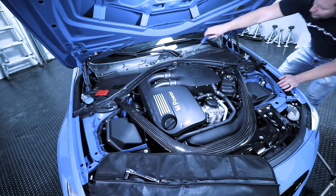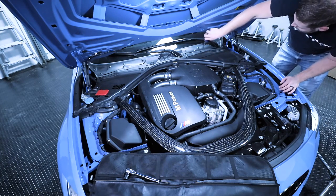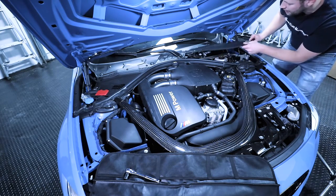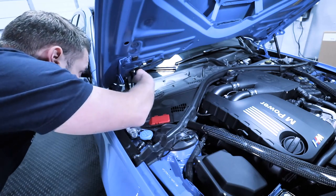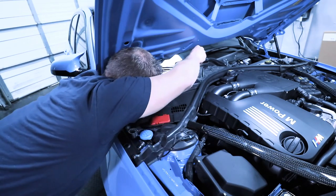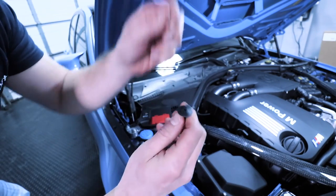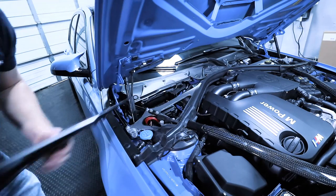So what we need to do first is remove this panel over here. You take these nuts, you turn them a quarter of the way counterclockwise. You remove this push pin right here, and this piece will come right out. Then you do the exact same thing on this side again. Quarter turn counterclockwise. Then remove the push pin, and once again, these are the style where you remove the middle, and then the whole thing will pull right up. Then you take this, slide it out, move it out of the way.